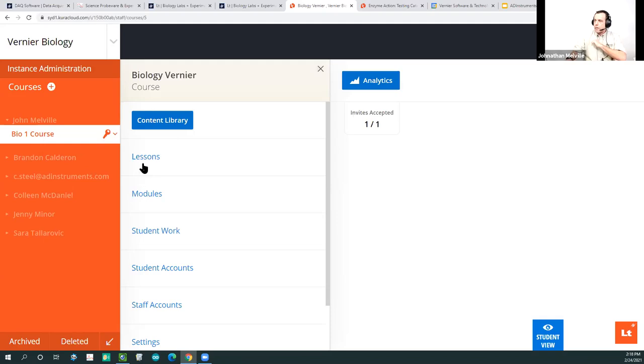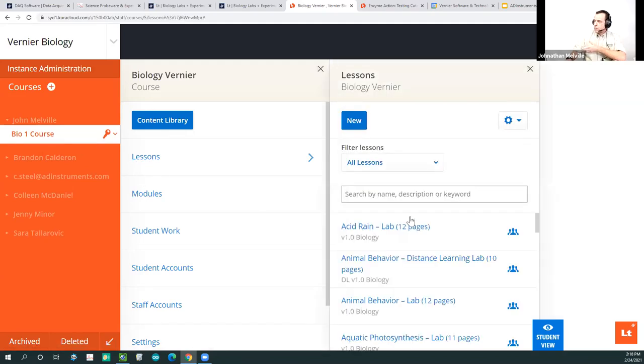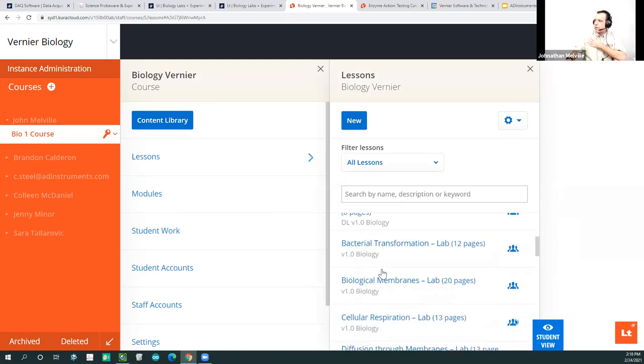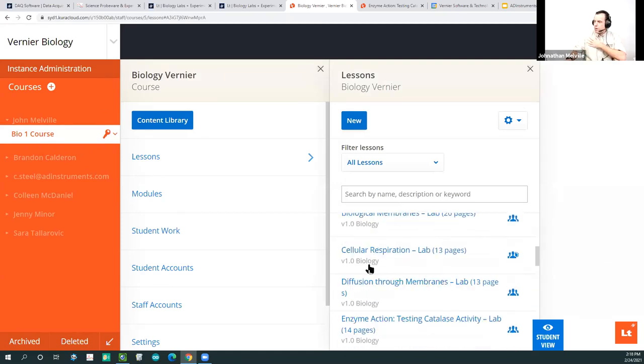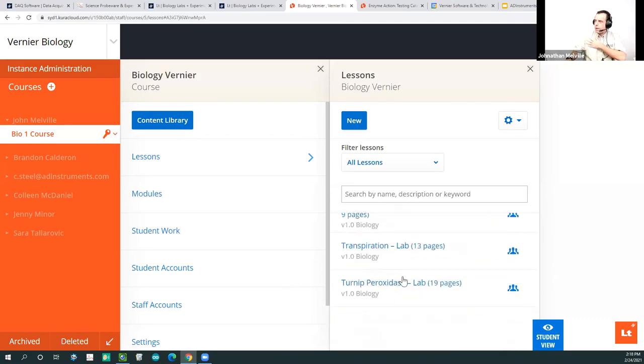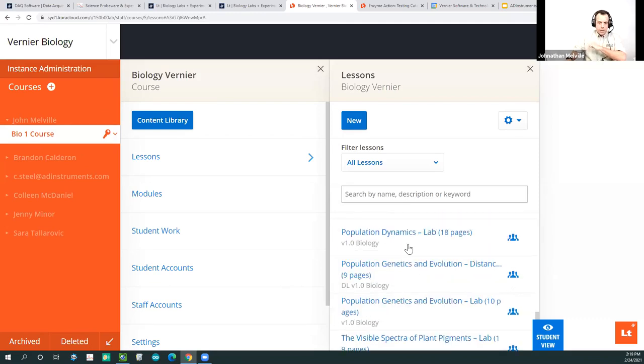But if you look in this collection, I have loaded up all of the lessons. So you can see down below here, there's acid rain, animal behavior, bacterial transformation. There's all the labs I've loaded up into my course, but I've only published some, and those are the ones that I want to show to students.